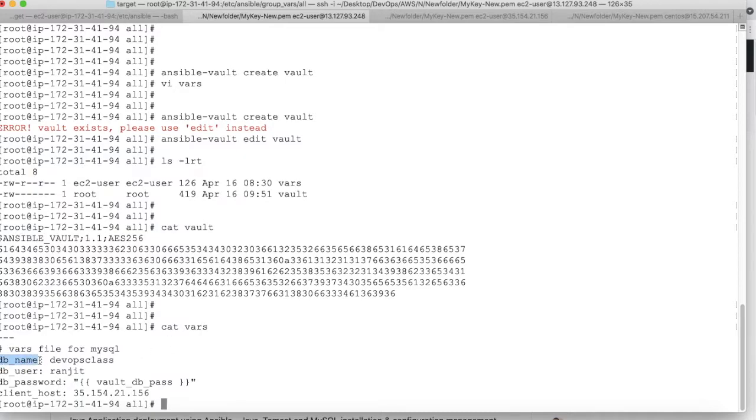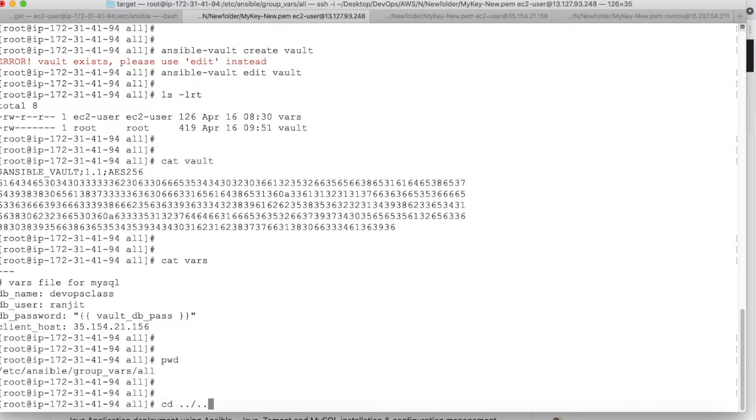The db name is devopsclass, the db user is Ranjit, and the db password is the vault password, whatever we gave in the vault. That password will be passed to this variable, and the client host will be added and given permission as the client. This is the client host.